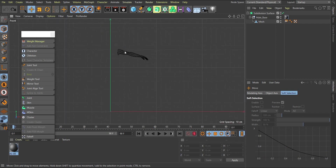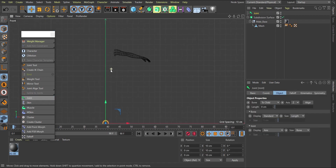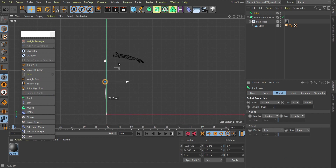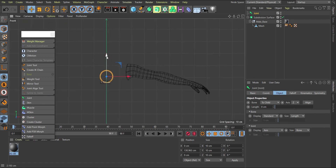I'm going to switch to my front view by pressing F4. Once in front view, I'll go to the joint tool — as soon as I click, the joint or bone gets added to that position. I'll bring this joint up, and this will be the collar bone. I'll rename it 'collar bone'.